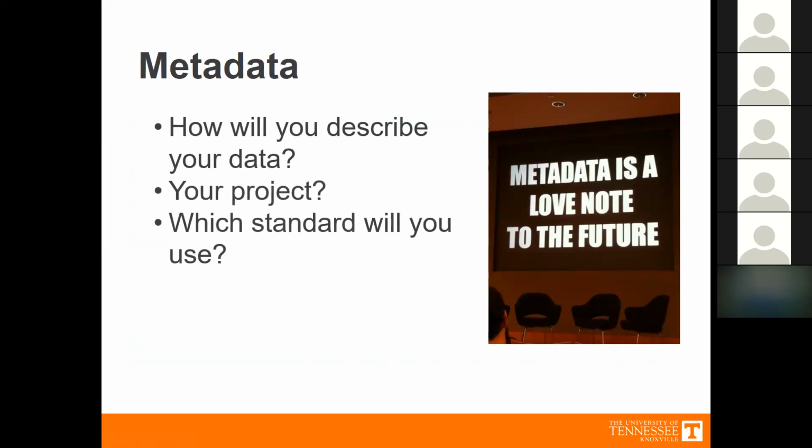There are metadata standards that would be better for different disciplines of data. There are also more general metadata standards. So if you don't have a discipline-specific metadata standard that you are comfortable using or familiar with, a general metadata standard such as Dublin Core would be a good option for you. And I'm happy to help you understand how to create a metadata record using Dublin Core or any other discipline-specific metadata standard. There are a few that I'm aware of that I can help with.